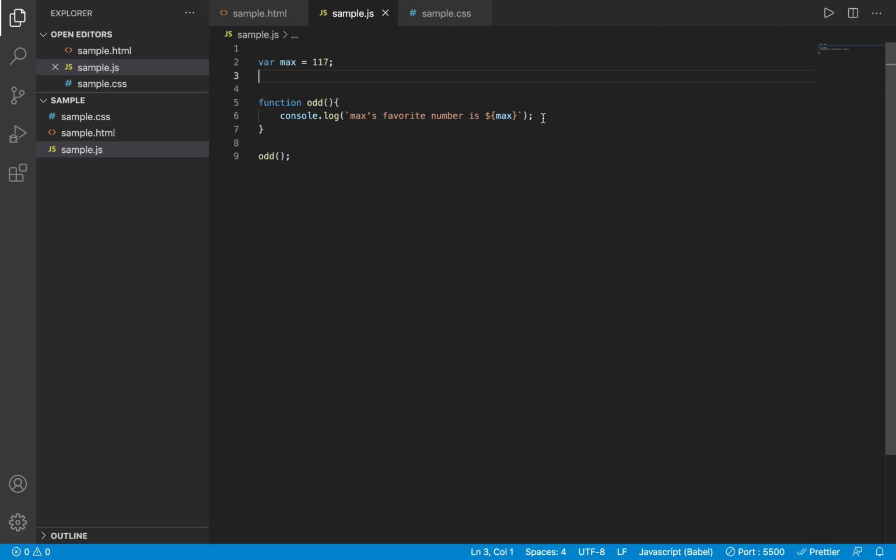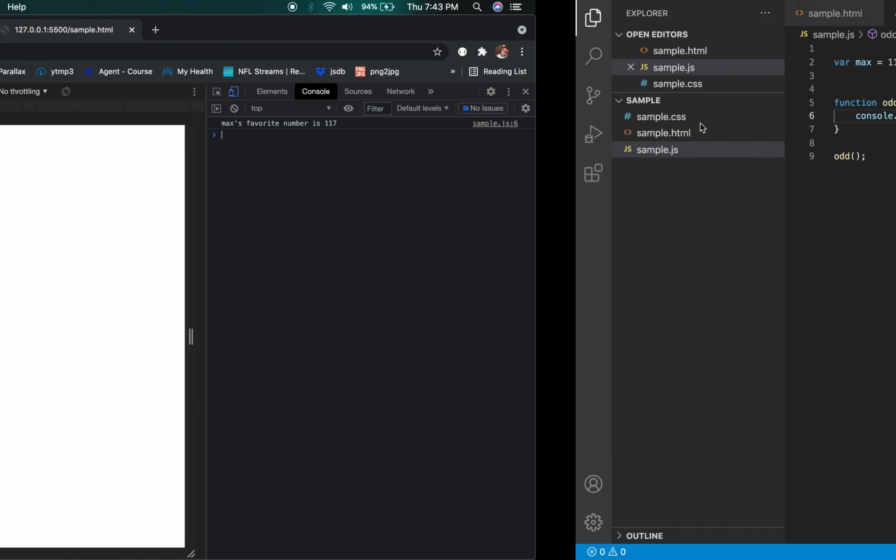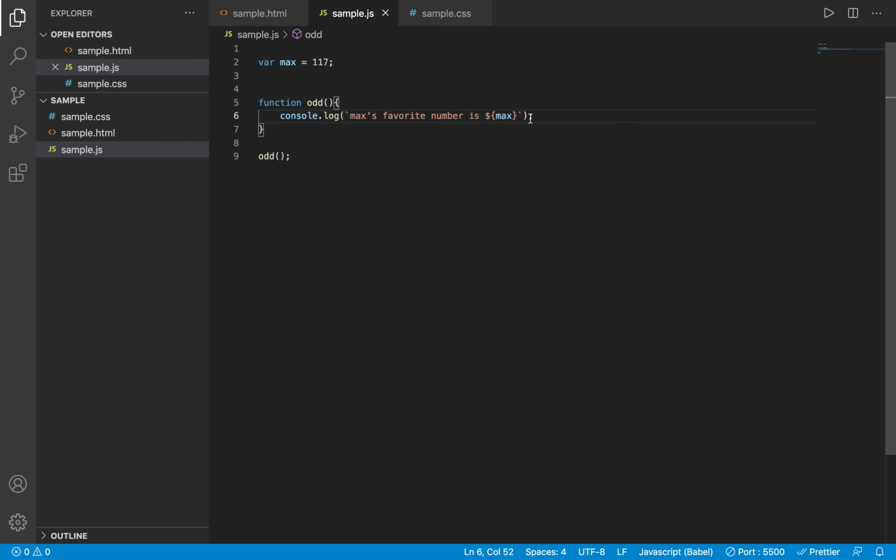Now, the semicolon is, if I take it out, it will still work. But it's to let the computer know that I'm done with this call of a function. Console log everything in these parentheses, and then, for example, if I copy and pasted it and I said Stevens, it'll say Stevens' favorite number is 117, and the console log is a function that will log whatever's in here. So by changing what's in here, it'll change what it logs.